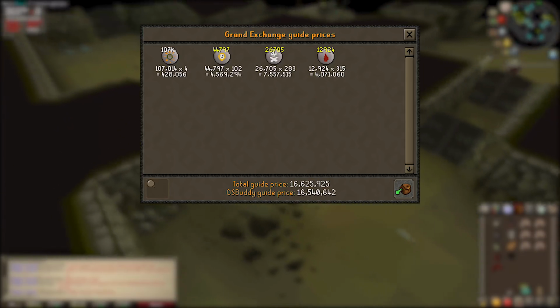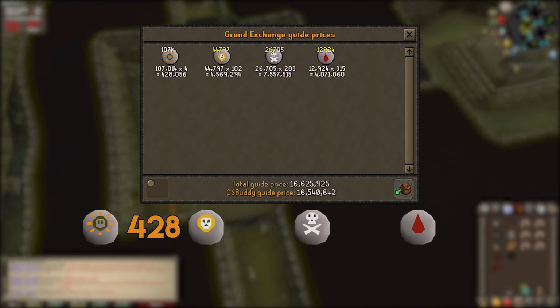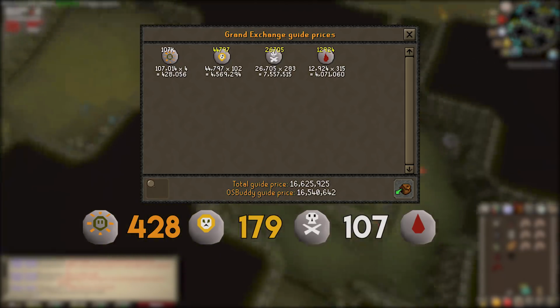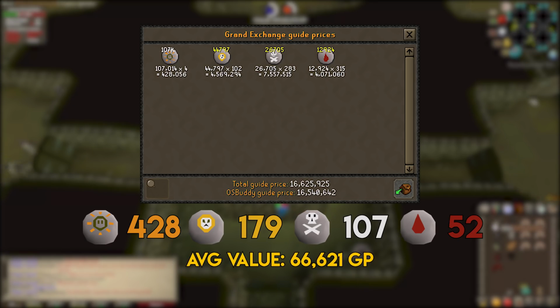As for the averages, average Mind runes 428 per chest, average Chaos runes 179 per chest, average Death runes 107 per chest, and average Blood runes 52 per chest. So with all of these runes at the current market values, my average gross value per run is 66,621 GP.